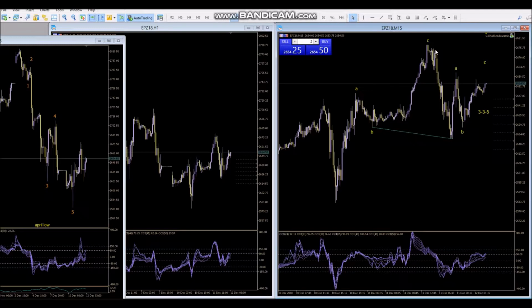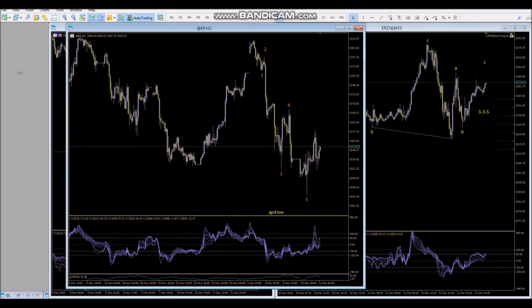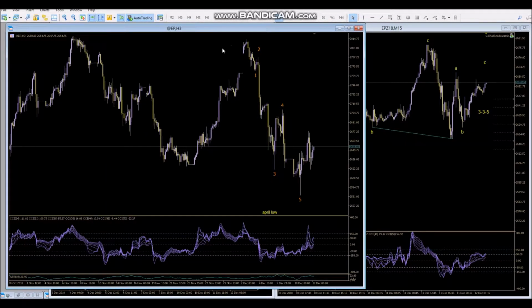probably, usually when it comes back this strong and you don't get an immediate downtrend from that, that means that's just a piece of a bigger correction. So that's what I'm thinking now. If you look at my 3-hour chart, it kind of shows it best. Here was the week before last, here was last week, and here's this week.